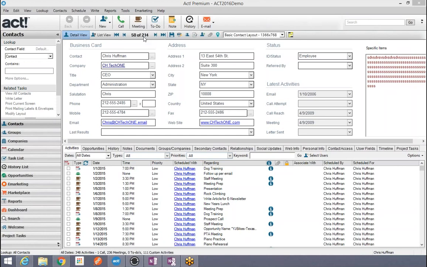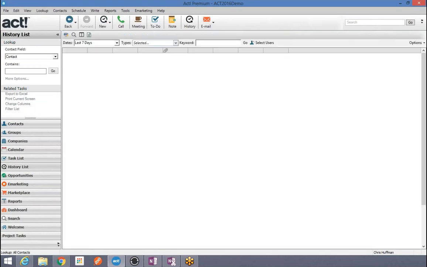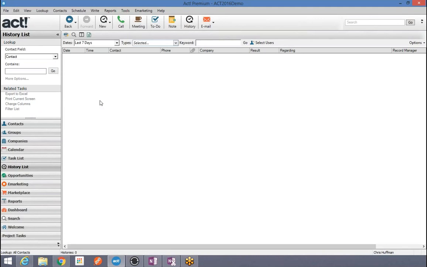So the ACT history list is a list of all the history records that go into ACT. And there's a button over here called History List. I'm going to click on it. And you get this. We're going to go into detail on what you have here. Now, there's a little filter bar right at the top here, and this can filter the histories. It's not uncommon that a database can have 1 million history records in it. If you've got 10,000 contacts and you've done 100 things with them, that's 1 million records in history.